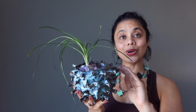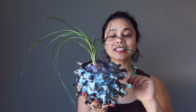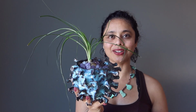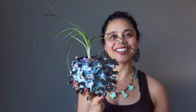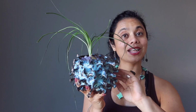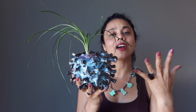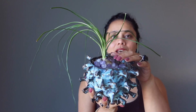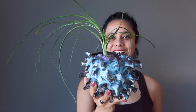For those of you who are into gardening, or your plants need a little bit of help, place tumbled stones in the soil with the plants. You can do this in a potted plant, or you can do it in your garden. We have a whole section on healing plants with your tumbled stones. Not only do they look attractive, they are helping that grounding, growing energy as well. So in this potted plant, I have a bunch of purple amethyst tumbled stones to help it out.